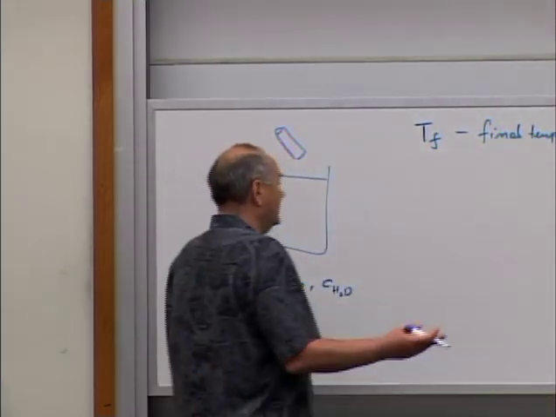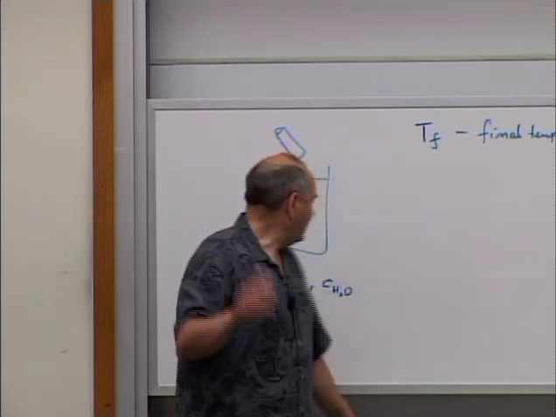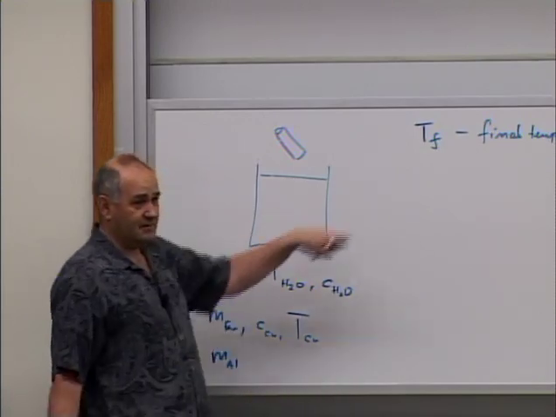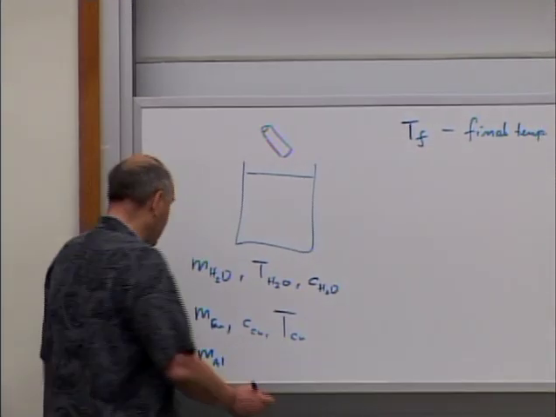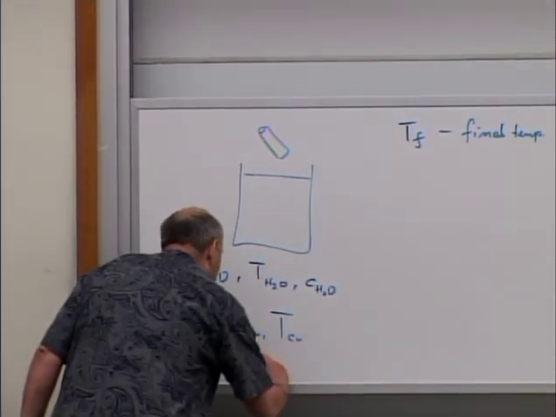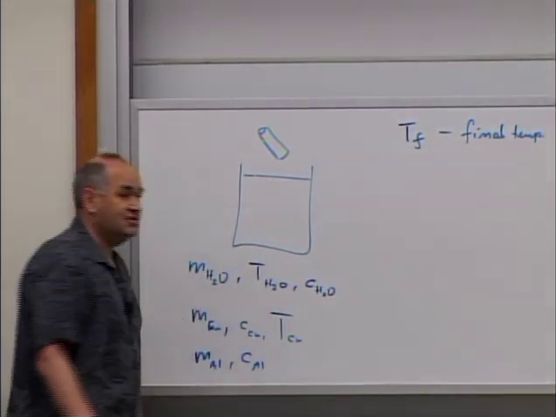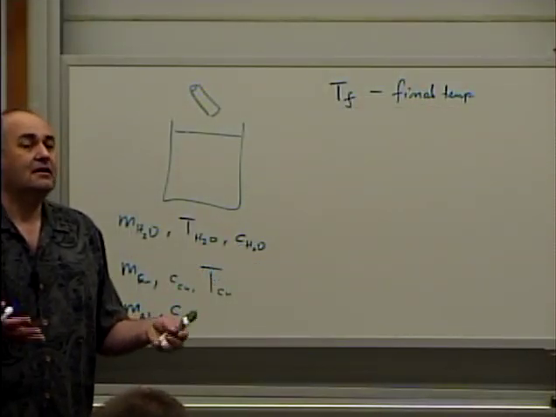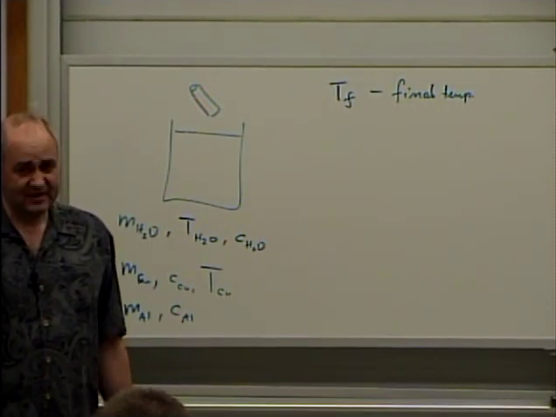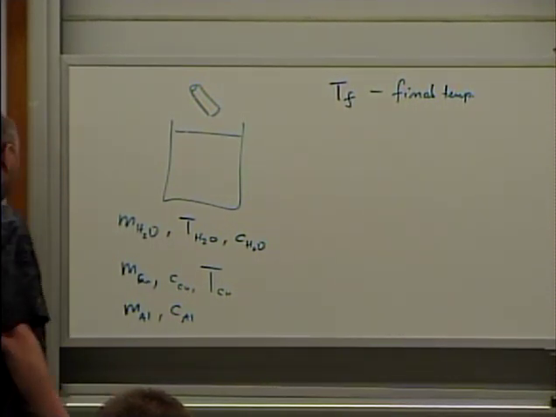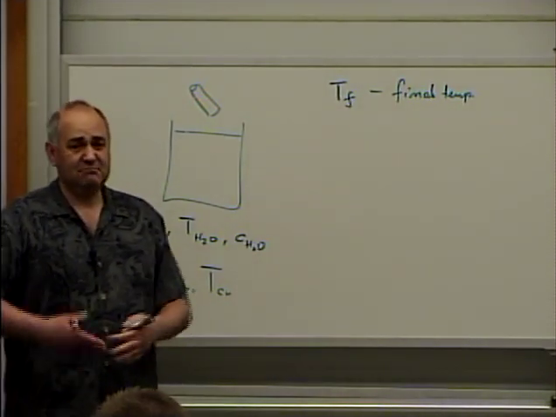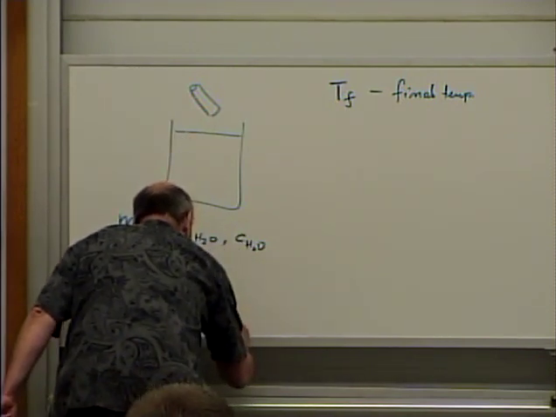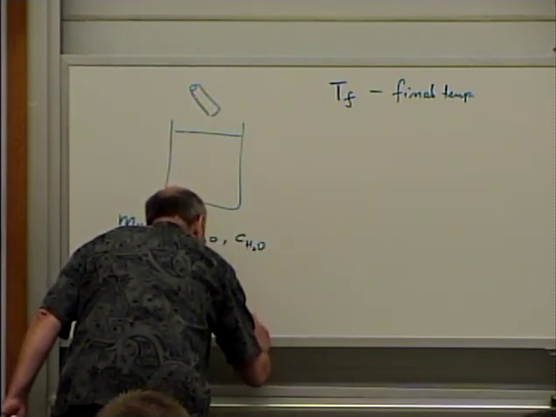So I suggested that, actually, how about if we include also aluminum here? So I will have to know how much mass is in that container, what is the mass of that container, what is specific heat. And, well, actually, since it contained water, it is reasonable to assume that it had the same temperature as water. And in the experiment in the lab, you will start with everything probably at room temperature. So how about this also has the temperature of water.